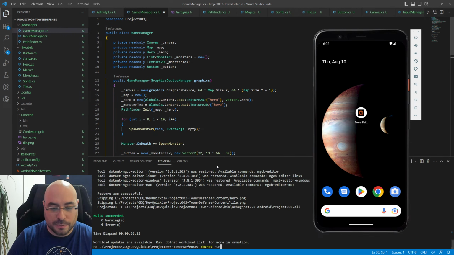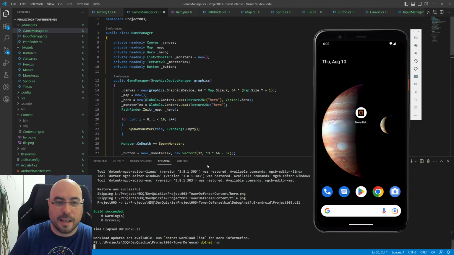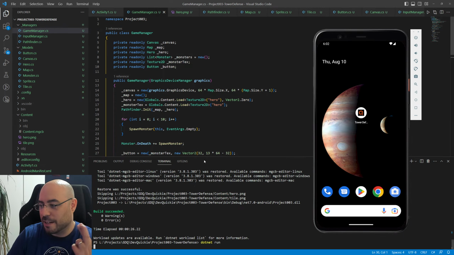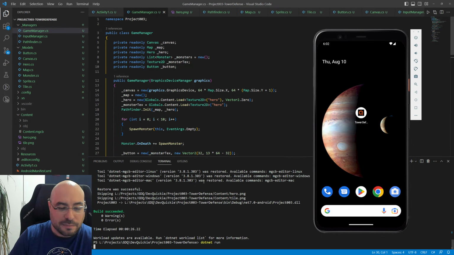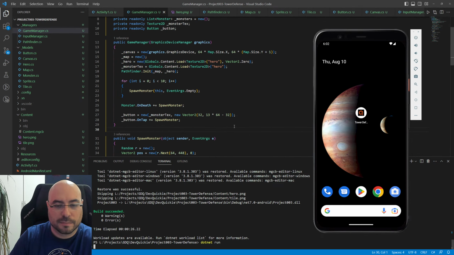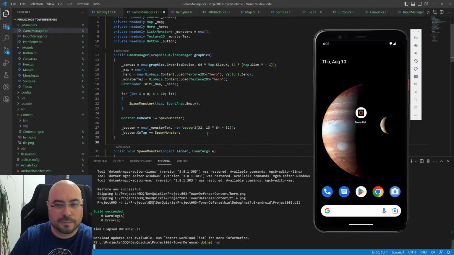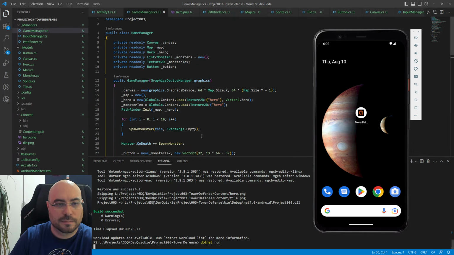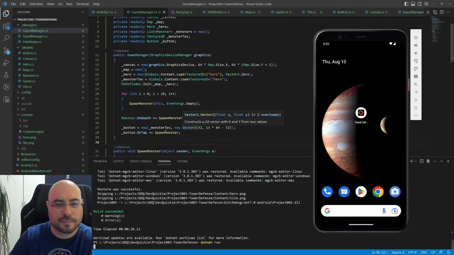Okay, so second attempt. Fingers crossed. Are there any ways to make it build faster?